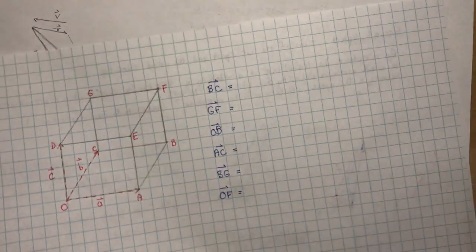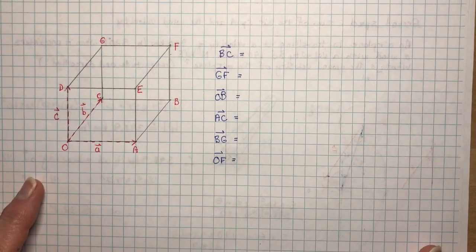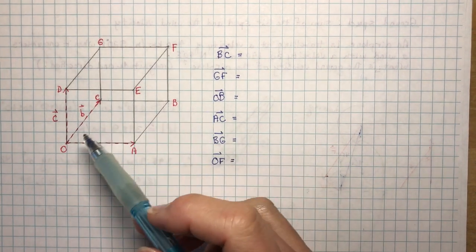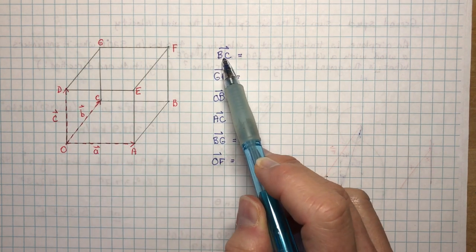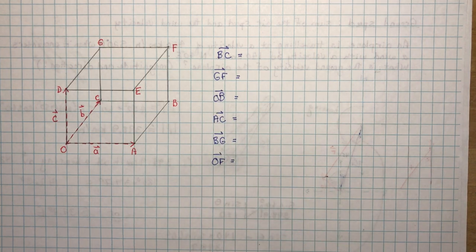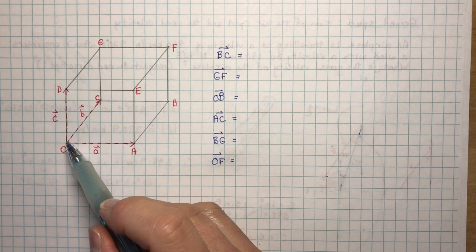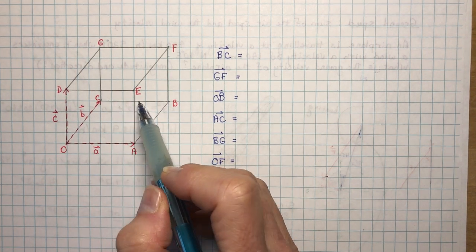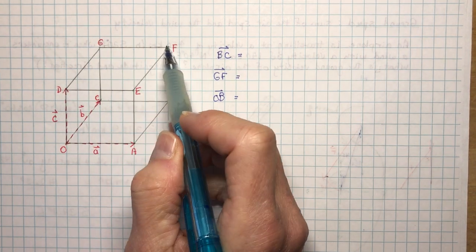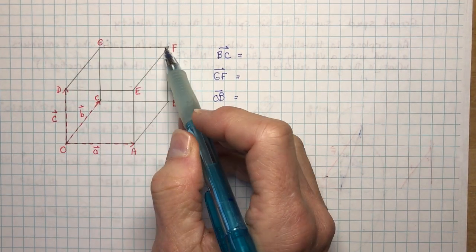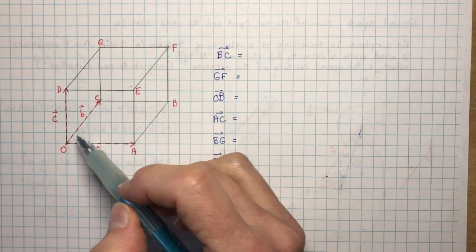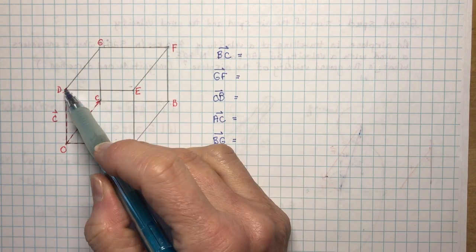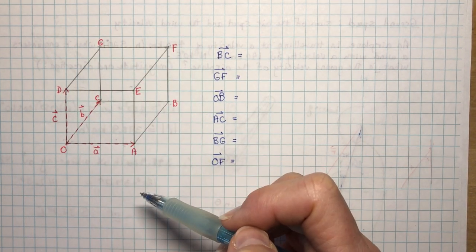Okay, the last thing I want to do with you is this little test question that asks you to describe. So we have vector A, B, and C, and they want to know what is vector BC. Now, some students have a lot of trouble with this, but I'll show you. It's really quite easy if you look at it. So if this is vector A, this is also A here. This is A. This is A, right? Because it doesn't matter if they're parallel and they have the same lengths, same magnitudes. So this and this and this and this are all vector A's.